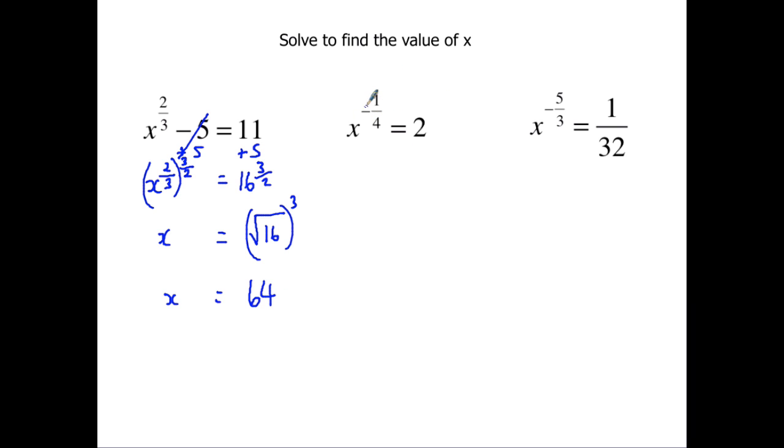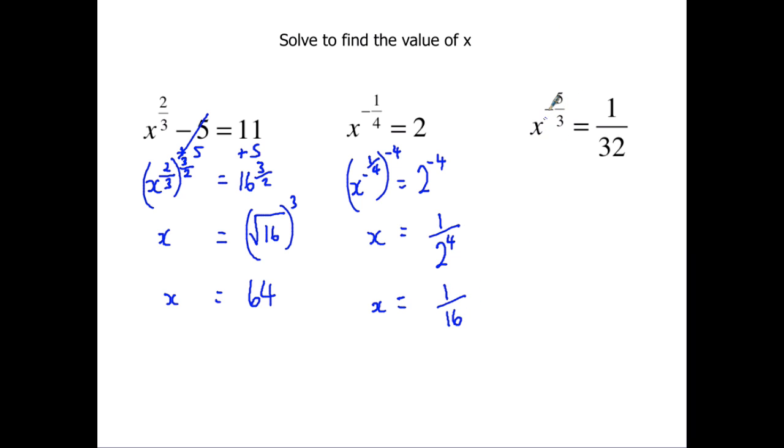Again, remember here we need to raise all of this to the power of something to return it to x to the power of 1. So if we've got something to the power of minus a quarter, then we need to raise that to the power of minus 4, because those two things multiplied together will just give us 1. So that would be 2 to the minus 4. So we'd have x. And 2 to the minus 4, if you remember, if something's negative, it's 1 over. So 1 over 2 to the power of 4, where 2 to the power of 4 is 16, so it's 1/16.